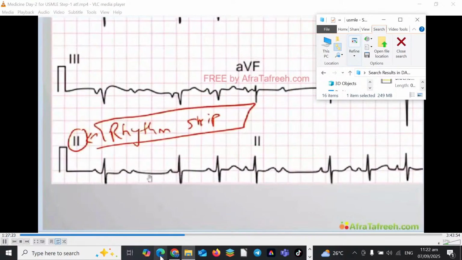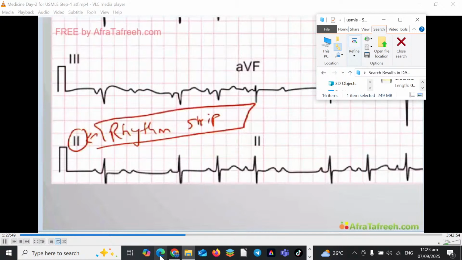Can you see this? So this indicates that there is a sporadic conduction of the impulse, that it sometimes gets conducted, sometimes it does not get conducted. First question that you're going to ask yourself is, is the P followed by a QRS complex? That is the first question you ask yourself whenever you are facing such a question.